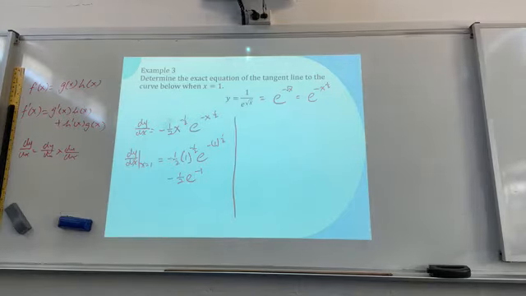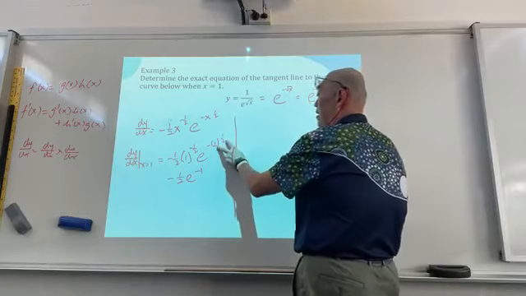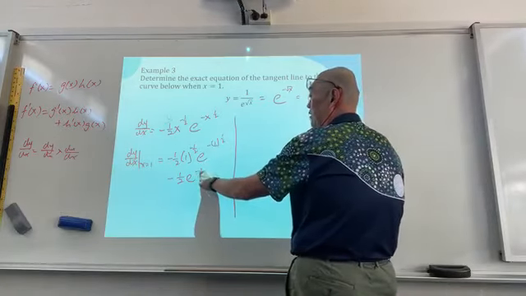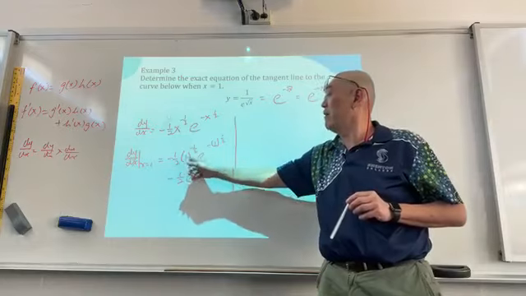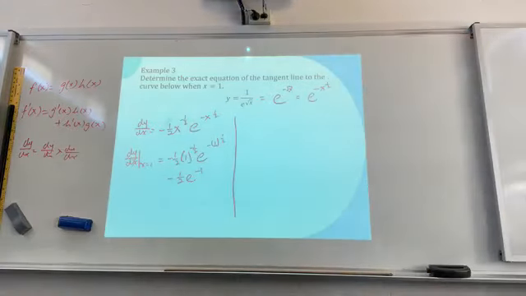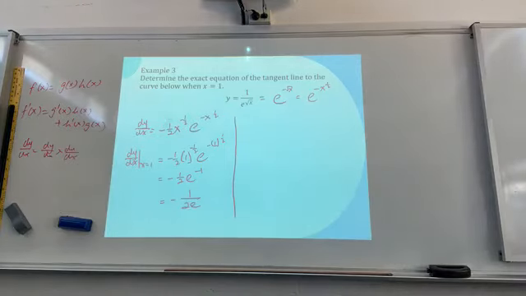You have to put in x equals 1. You know that 1 to the power of half is 1. So it's e to the power of minus 1. Minus half x to the power of minus half is 1, so it's minus half e to the power of minus 1. How is it minus 1, sir? Isn't it 1 half? 1 to the power of half. Oh, yeah. Never mind. Therefore, the gradient is minus 1 over 2e.